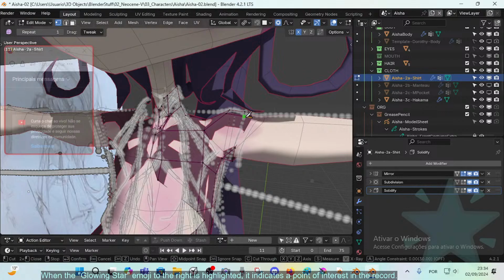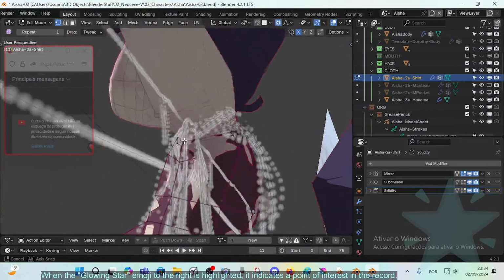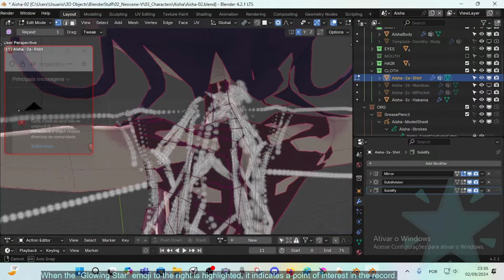Here I'm already exaggerating, creating some crazy mesh.